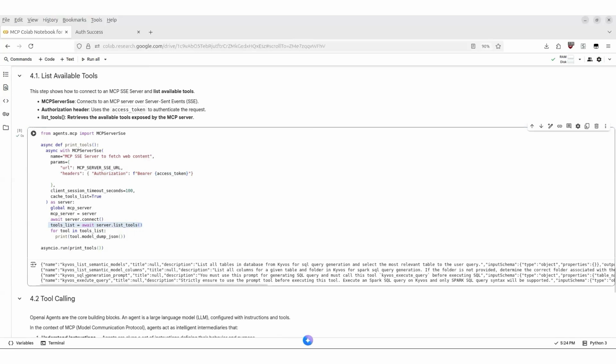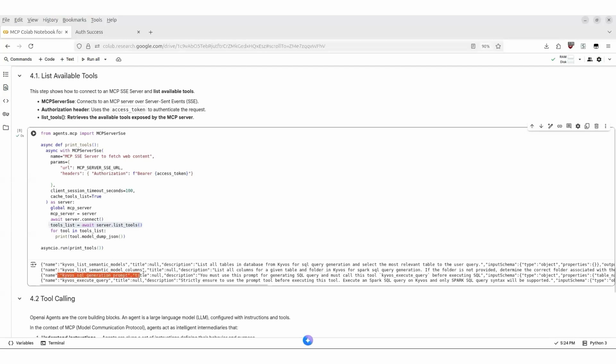Okay, so now the server has returned the 4 tools that are available. First is the Kyvos list semantic models. It lists all the semantic models that Kyvos is serving for this user. Then the Kyvos list semantic model columns. If the columns for any specific semantic model are required, then this tool needs to be called with that parameter.